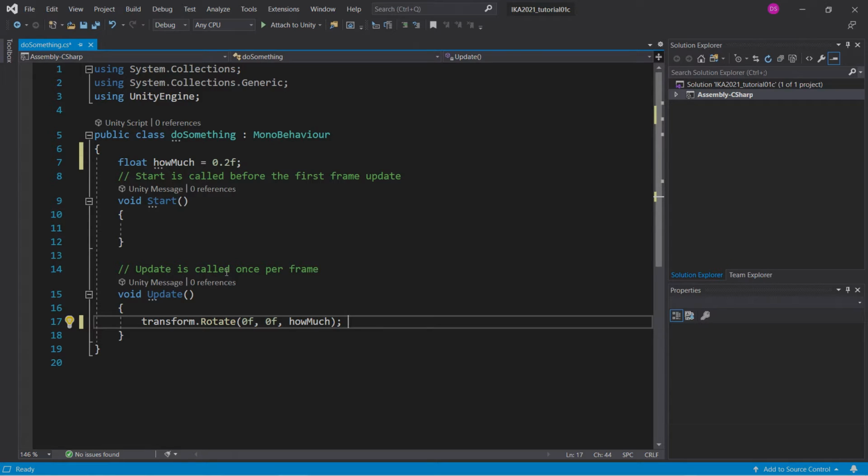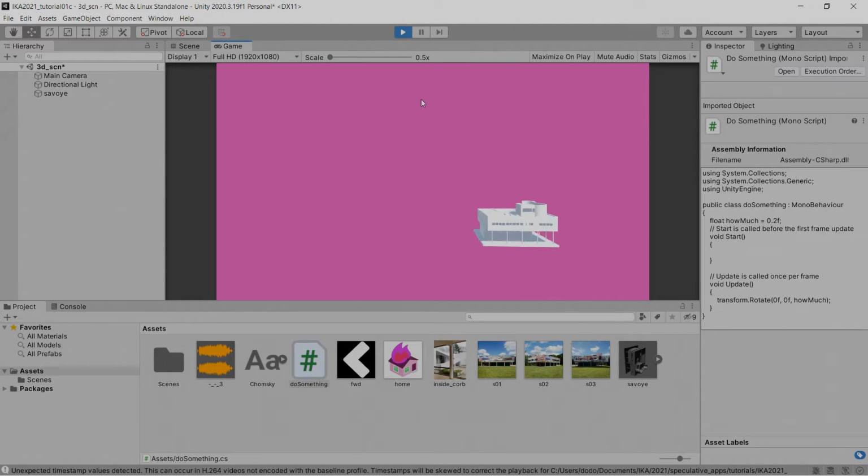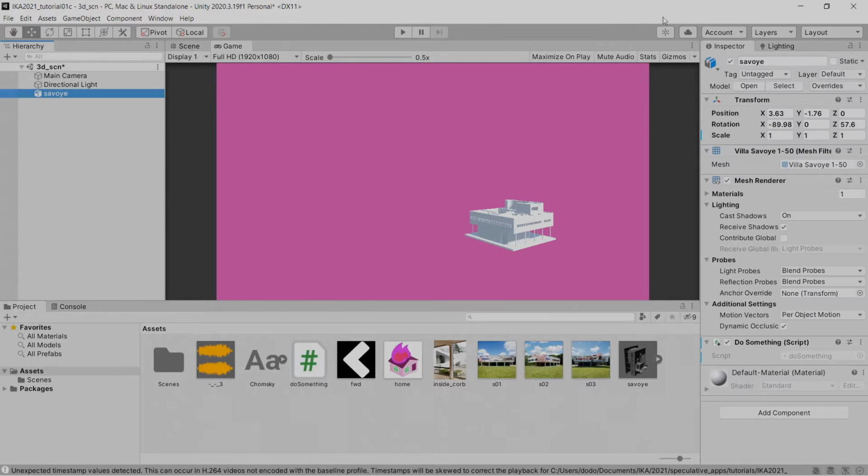So let's see if it works. I'm going to save this. And of course it works. It does exactly the same thing. Obviously. Now, notice that our Villa Savoye here has all these different properties which are visible in the inspector. And one thing among these is the do something script, right?